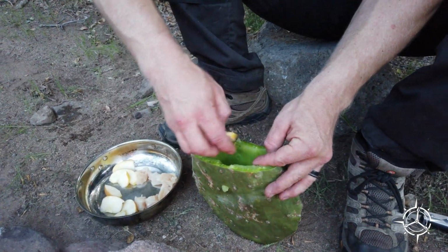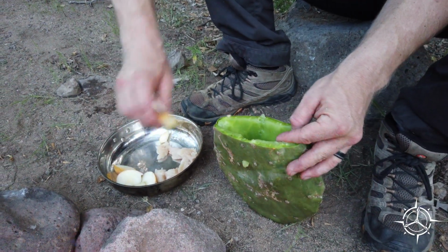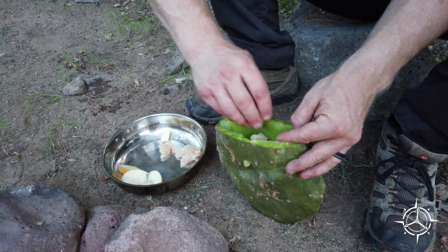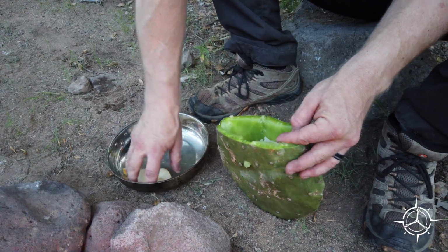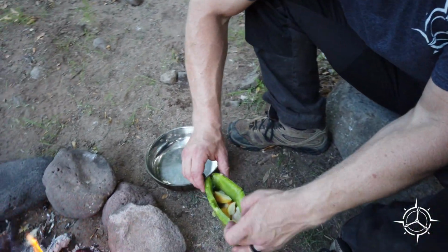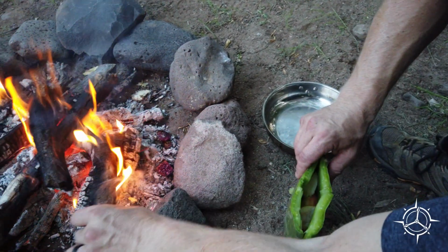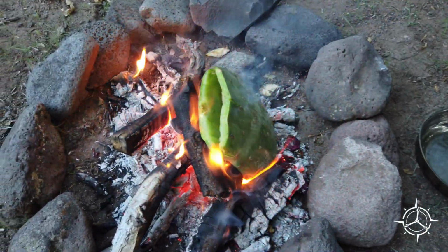A lot of meats will work for this. Any meat will work for this. We prefer birds or poultry. Just tend to taste a little better. We have done beef. It's good, but not nearly as good as the chicken here. So we'll just stuff that all full. Right down there. And now we're just going to find a place in the fire. And we're just going to put it right in the fire, just like that.